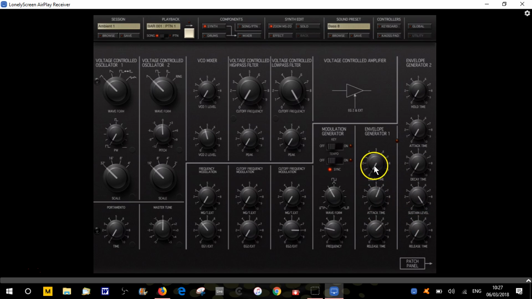We've got a delay time, so this is how long it will take for this envelope generator to kick in after we've pressed the key. If we turn that up fairly high, what you'll get is the normal note, and then it will start. So it basically bypasses the envelope for a period of time, dependent on where this is set, and then it will kick in.